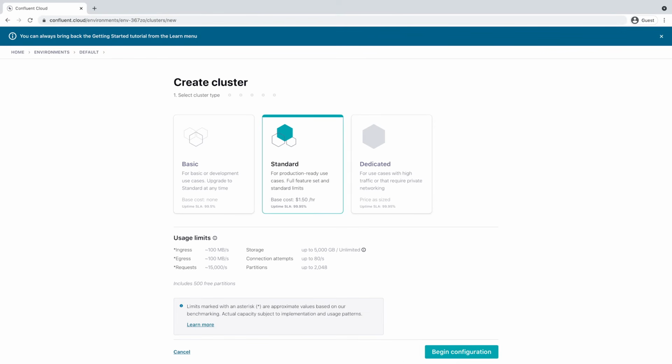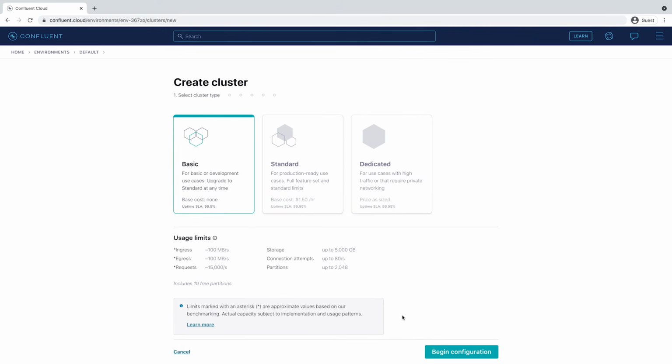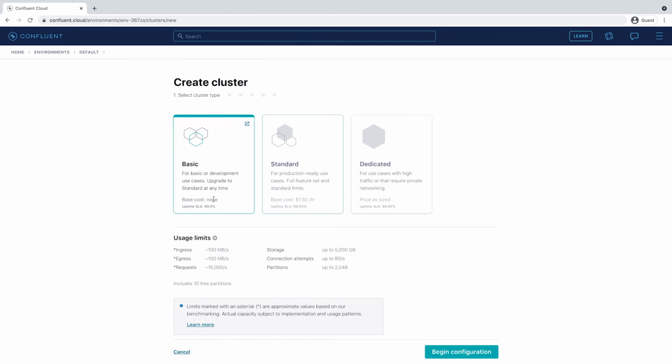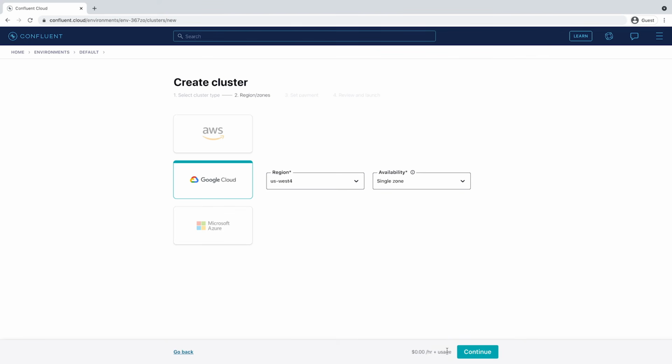It takes you to the next step where you can choose between a basic, standard, or dedicated cluster. Now the UI here is going to tell you something about the difference between those and their associated cost differences and everything. If you're taking a course here on Confluent Developer, in most cases basic clusters work, and those are the cheapest, so you'll get the most out of your free trial money there. So click Begin Configuration to choose your preferred cloud provider, region, availability zone, all of the basic stuff. Costs will vary with those choices, but they're all clearly shown on the screen, so you can see what your provider and region is going to cost you.